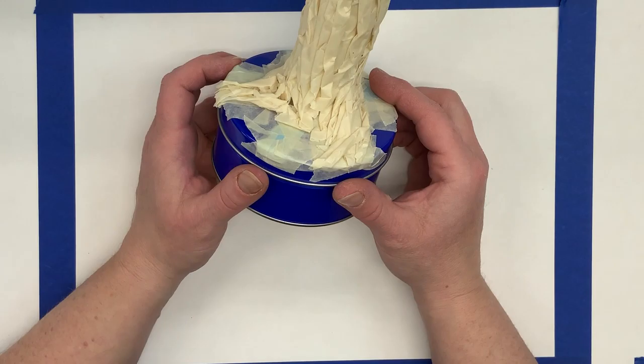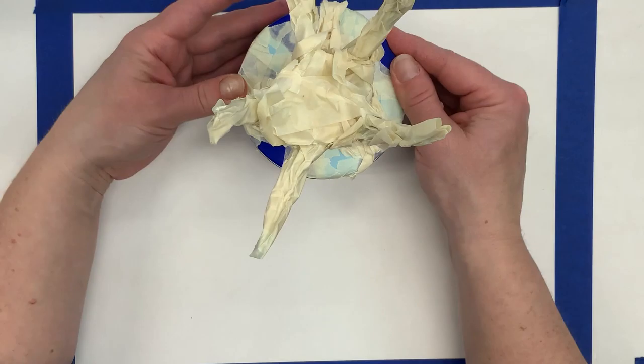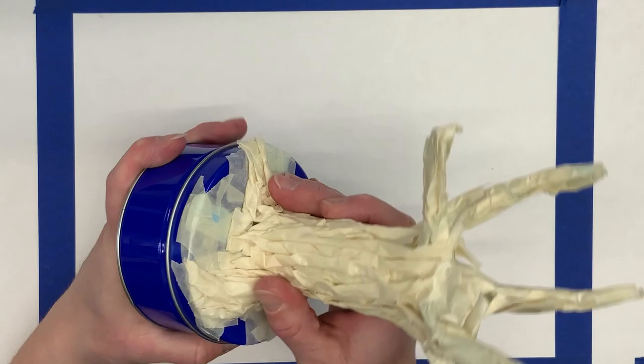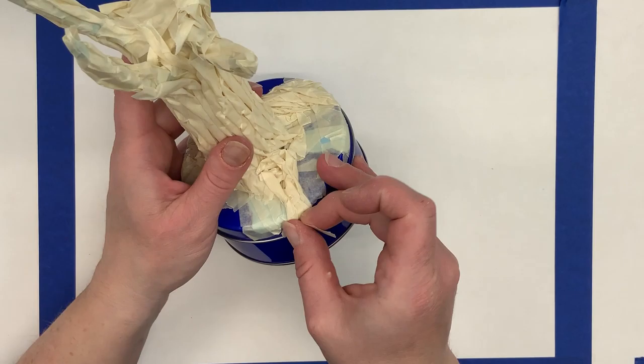Now that we have this all basically lined up, I'm just going to pinch around the roots and make sure everything is nice and stuck down. I don't want it coming flying off. Time to do another test. Piece of cake. Pull the lid off without any problem of losing the tree. So I'm gonna tape down the ends of these, and then we're gonna move on to working on making those branches a little bit thicker and more lively.